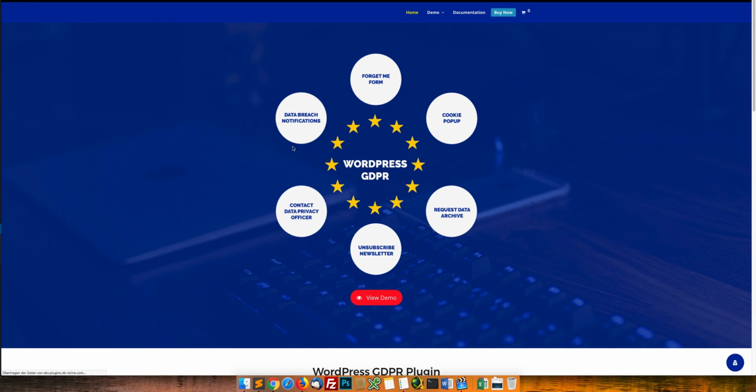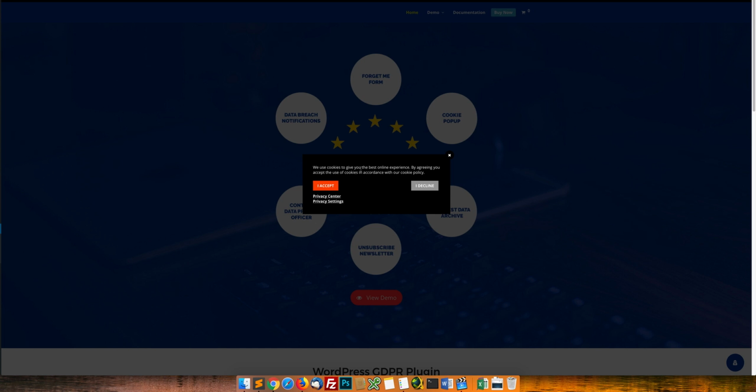So first I will reload the page so that we can see the cookie pop up. This one stayed of course the same. So here you now have the accept and decline button as before. What's really cool now is that if you click on it, you get a loading indicator, but I will show it later on. And now you have a privacy settings module here.